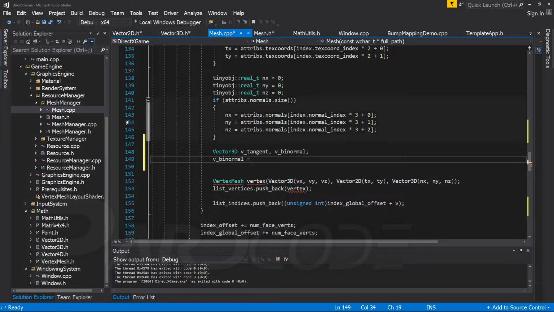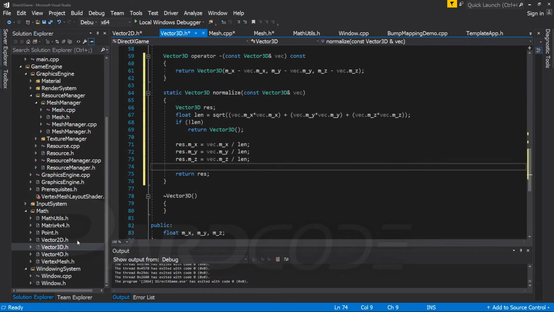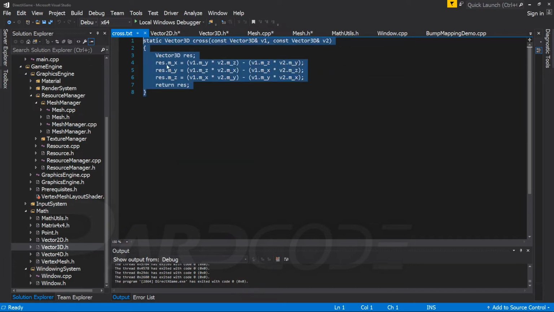Here we have to use the cross function. We can copy-paste it from the cross.txt file available in the templates folder.